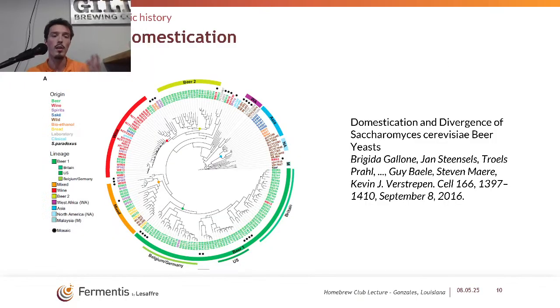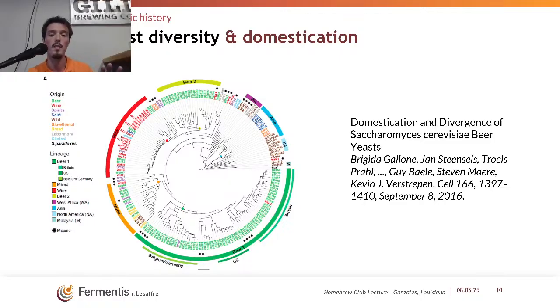And really, I like to start by showing this graph. So it's something you have already seen in the past for sure. So it's a phylogenetic tree of yeast. So you have thousands and thousands of yeast species coming from different places in the world. And today, we maybe know 1% of all the yeast species in the world. So it's very huge. It's an important work to know and to discover more about this microorganism. And it's the reason why I like to show this slide.